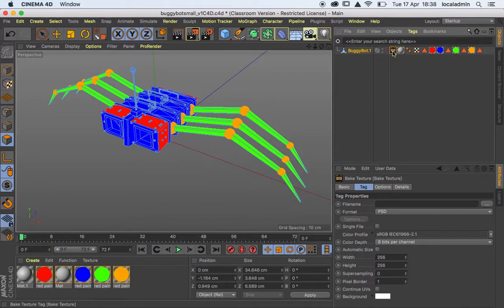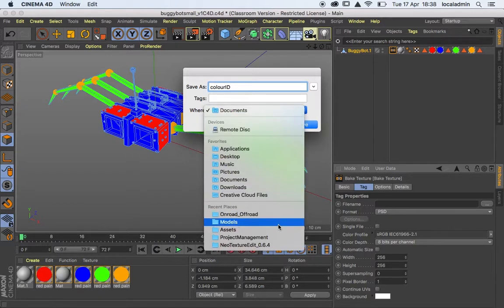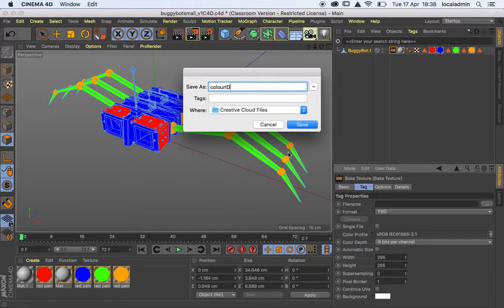Now that I've done this, I can select a file, and that's important that you do that, otherwise it won't let you bake. So you need to pick, let's call that color ID. And let's not put that in the documents, let's put that in Creative Cloud.